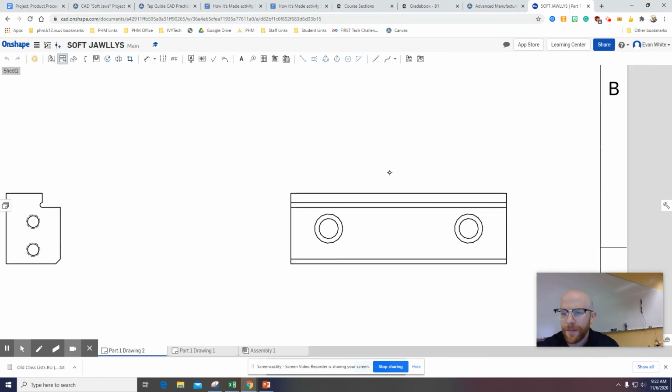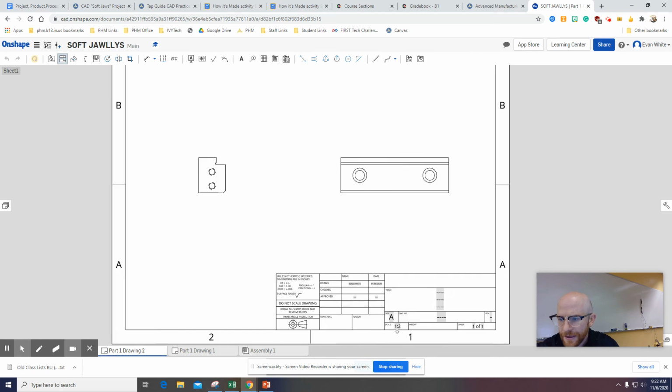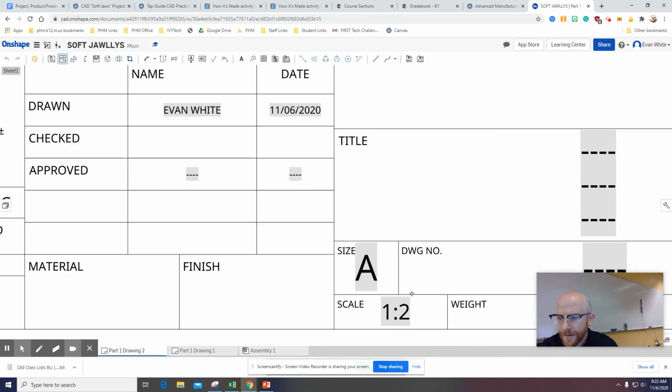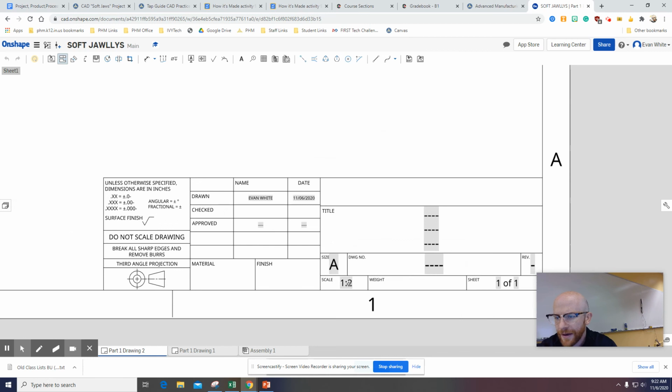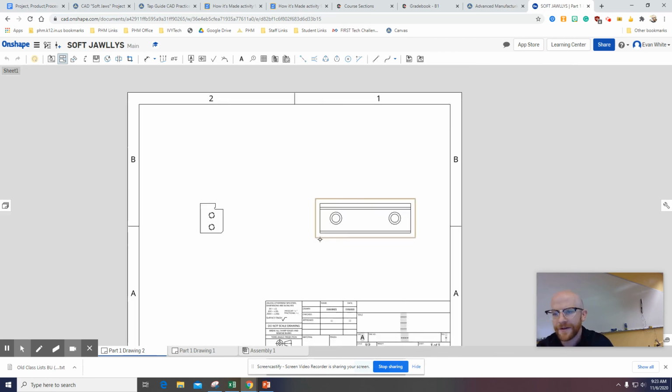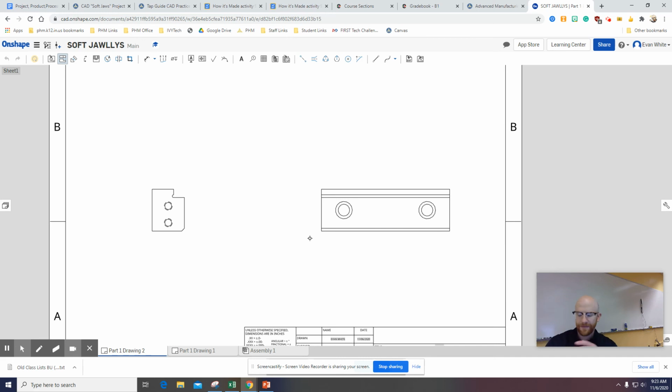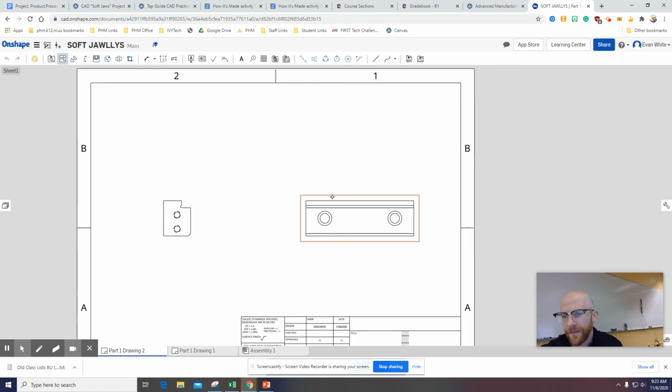So I notice a couple things when I put the part in. I can look down at my table down here, this title block, and I can see that the scale is 1:2, meaning this is half the size. If I put a ruler up there, it would be half the size of the actual part I'm making. So if I was 1:1 scale, I could literally lay my part down on that piece of paper and it would line up exactly, but this will not, just because we need room for all the dimensions that we're going to do, even though we're not doing too many.